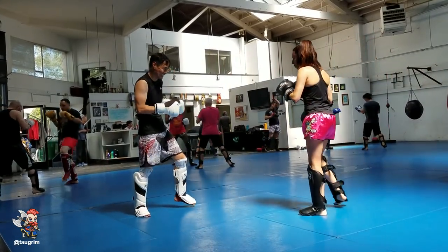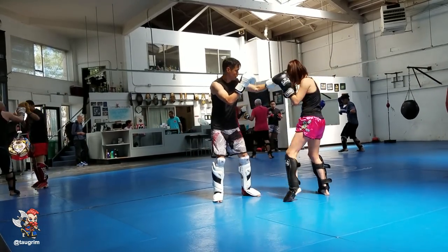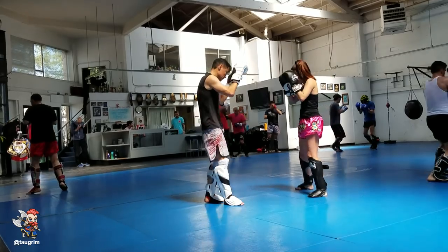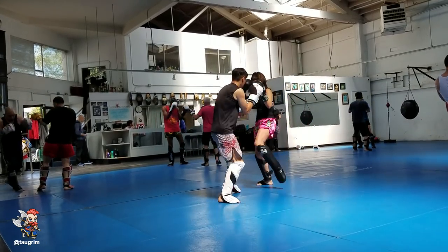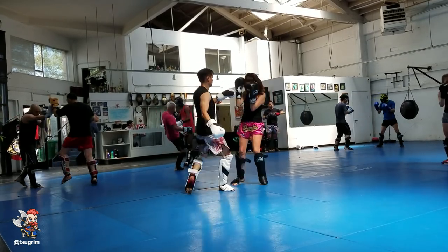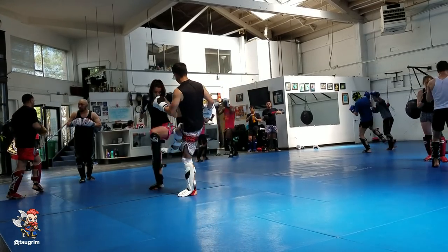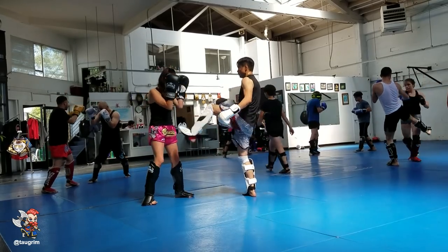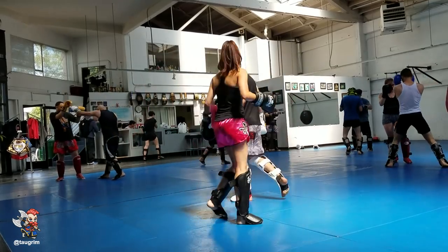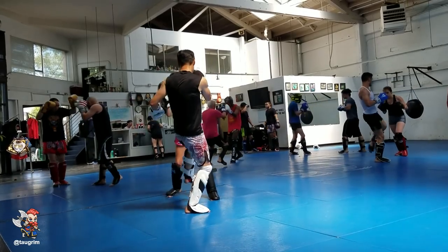Aside from skill and experience level, there are also attributes such as size and weight. What's nice about a good gym like this — Rise Combat Sports in San Francisco — is that the people are really very chill about sparring. We're not out here to wail on each other and hurt or injure each other; we're here to work on our technique, have fun, and get a good workout. In this case I'm sparring with Alex and I've probably got a good four or five inches of height on her and probably over 30 pounds of weight. I don't want to bully her — that would be kind of useless for both of us. And she's good — she's a pretty good athlete, very quick, has a good right low kick. So this is fun for both of us to practice.